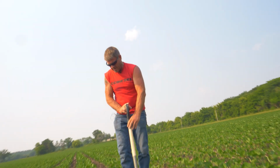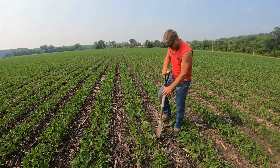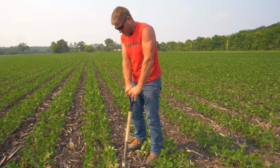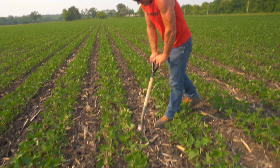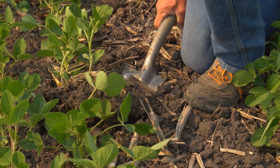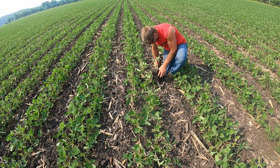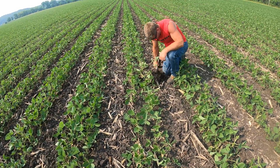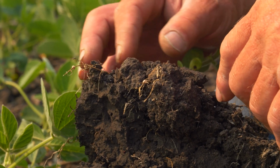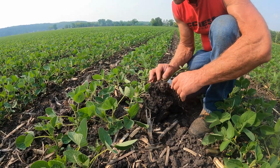Well, let's just dig one up here. Like I said, even though it's really dry here, see if we can see what the roots are looking like. Well, we did put a PGR in furrow, and we'll decide if we're gonna do anything else, I guess. One thing I'm seeing, when I dig something up, I like to see all these little white hairs. That's just healthy live roots. They're in dry soil there, but it looks like they're still trying to take some stuff in.